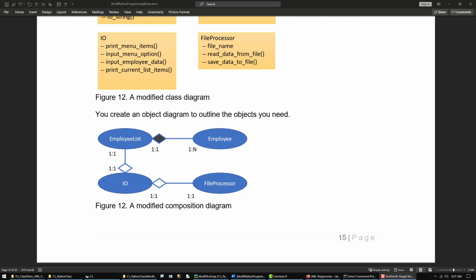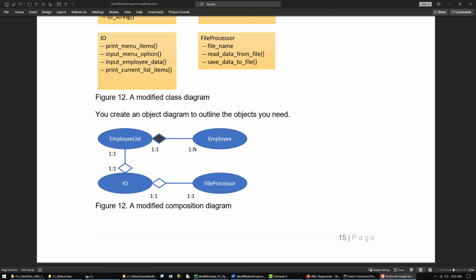If there's only one and ever one, you can actually just make a class and make it static. Because you're not going to be making multiple instances of that class, you can just use static methods, and that's what I'm going to do. So all these print methods and input methods are going to be static methods because I only need one and never more than one.